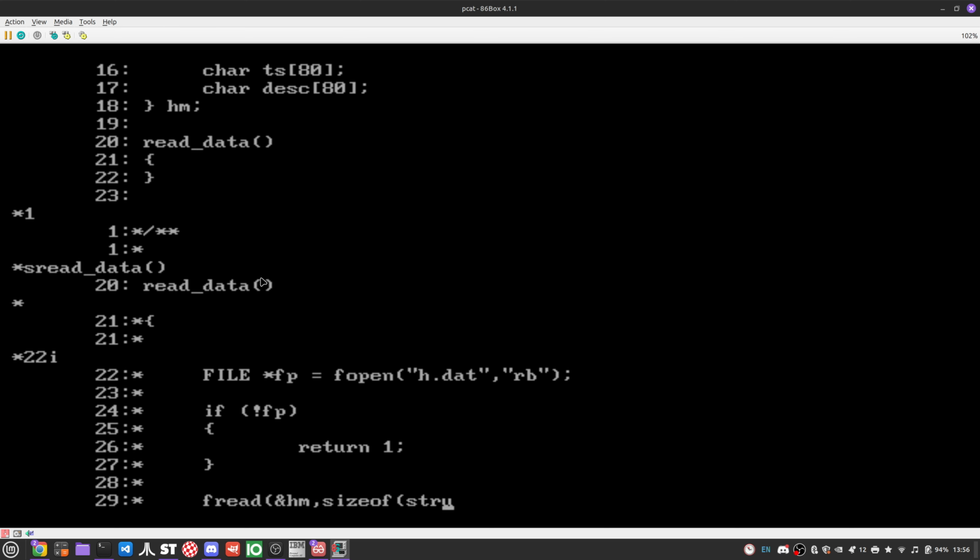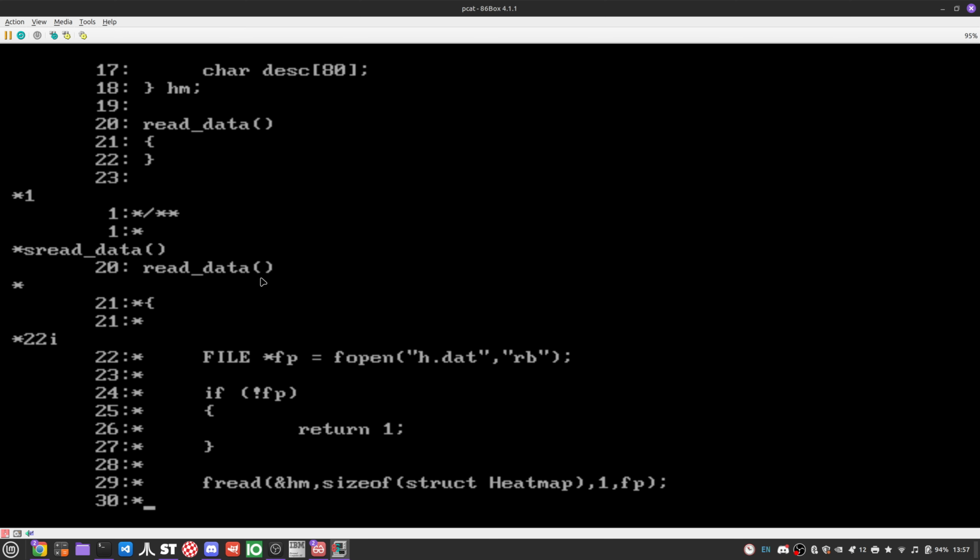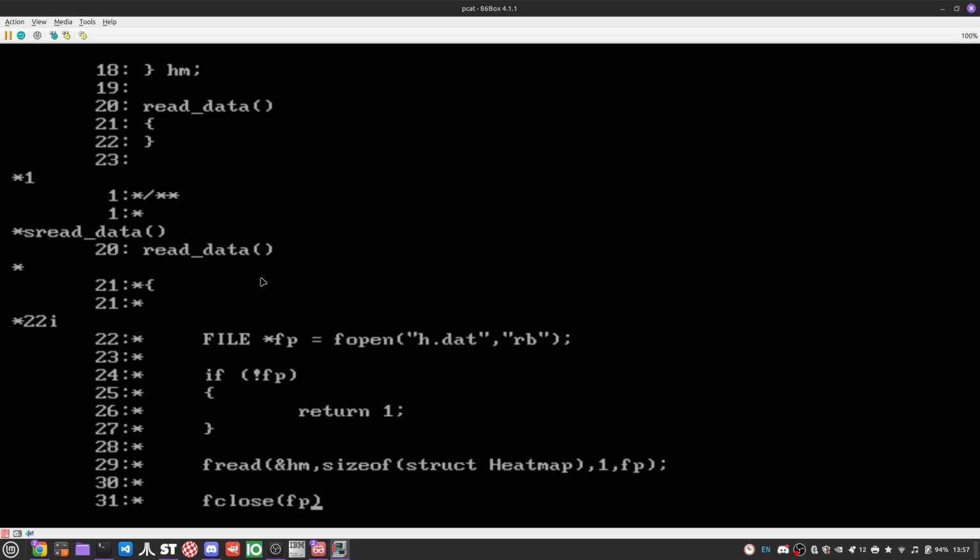Size of struct heatmap. And only one of those. We're only reading one heat map of that size from our file pointer that we just opened. That's it. We can check for a length, but you know, we're not going to. We're just going to read it in. Fine. And then we'll take an fclose. And that's our file reading function right there. Bam.